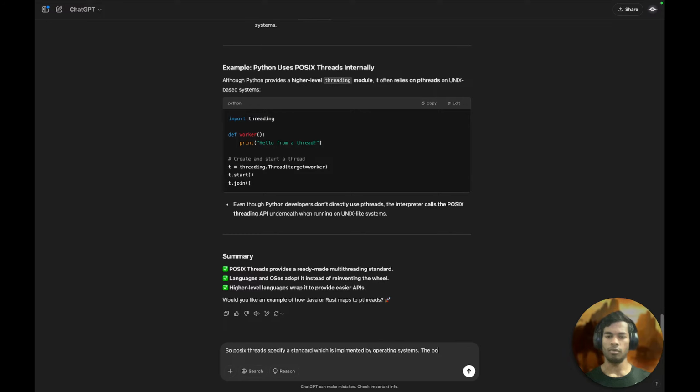The POSIX thread standard defines a set of functions which the OS can provide to application level code to create and work with threads.